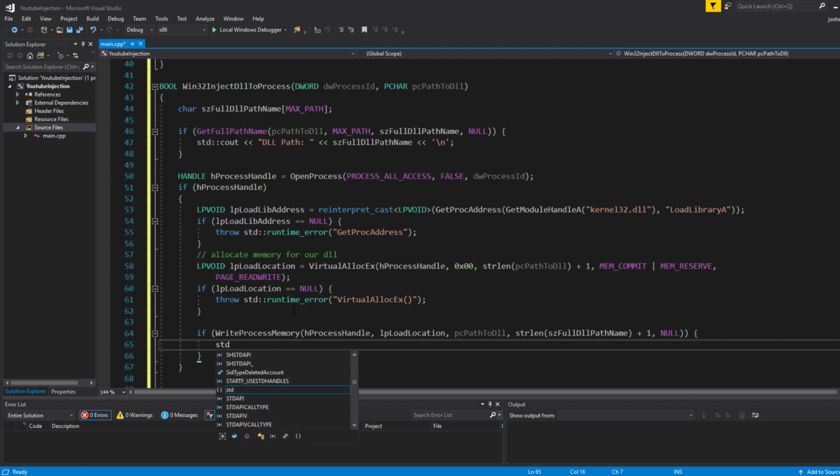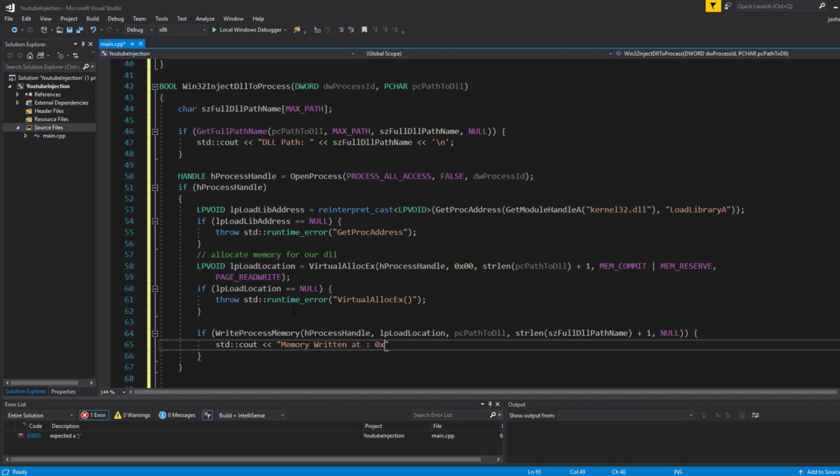We are gonna cout, we are gonna output the load location.